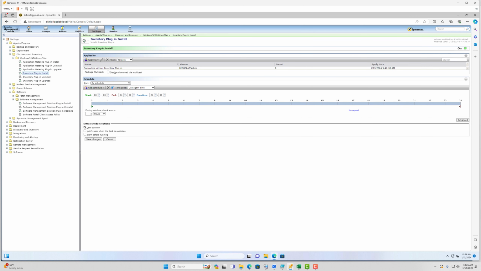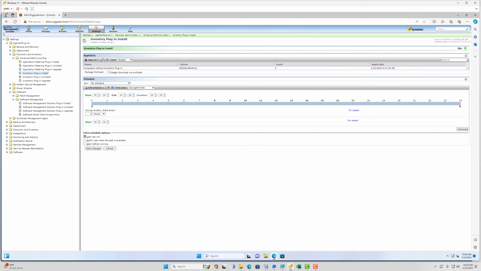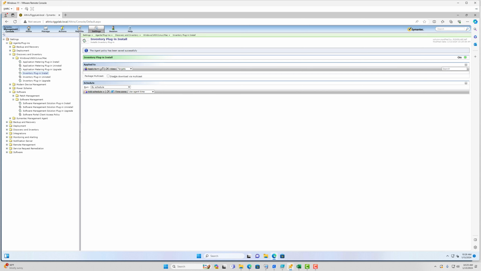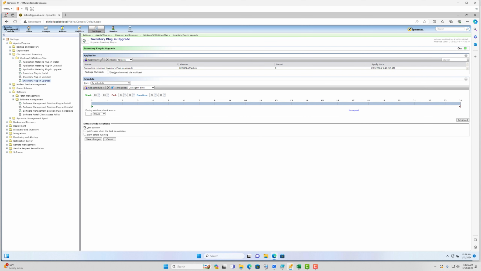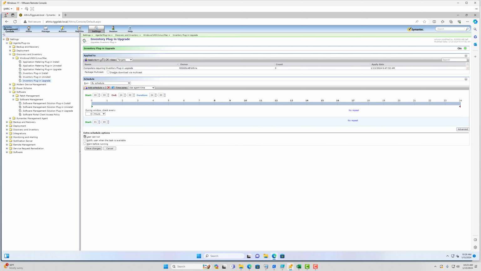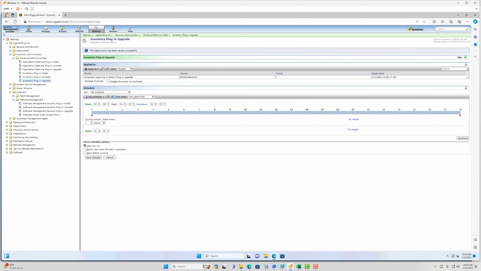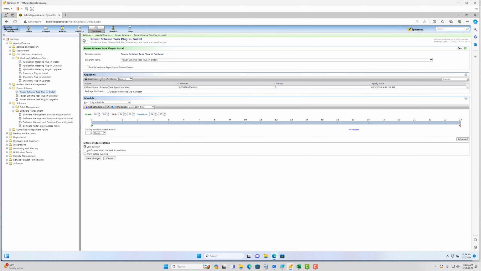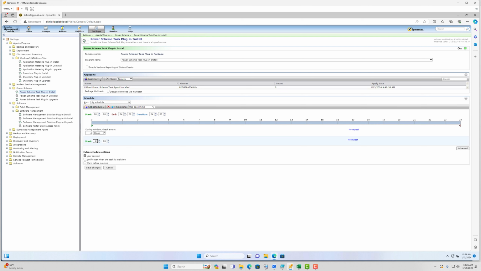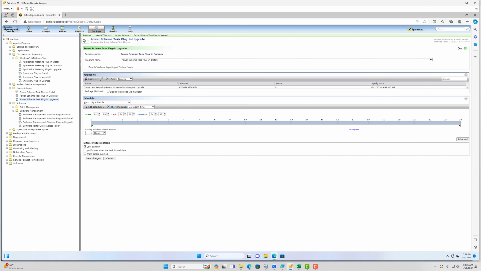And what we're doing here is we're setting up an ASAP. So as soon as the machine checks in, I will show you because I manually ran. But we'll fix it. Power scheme. Read.